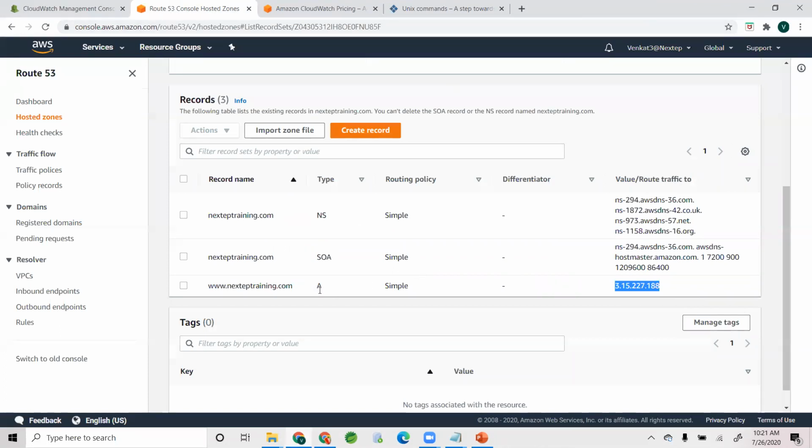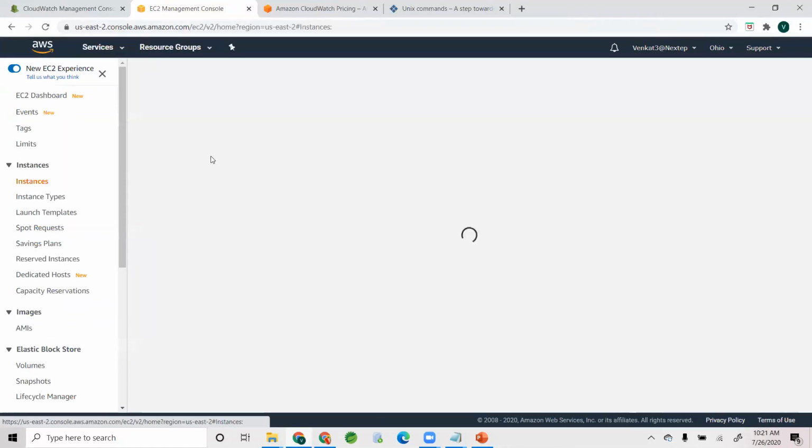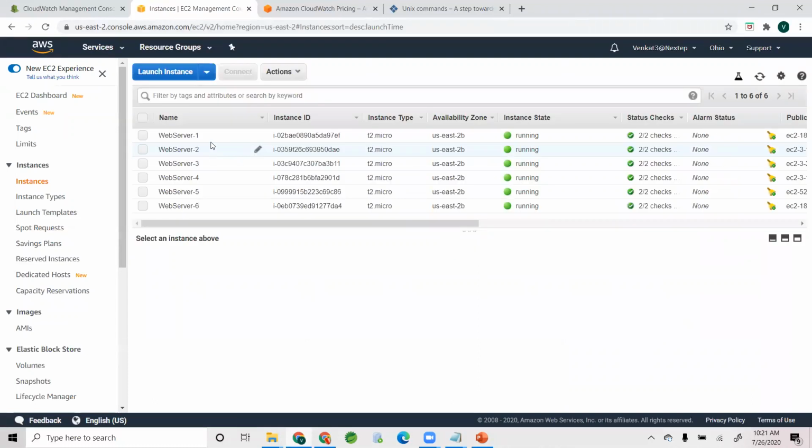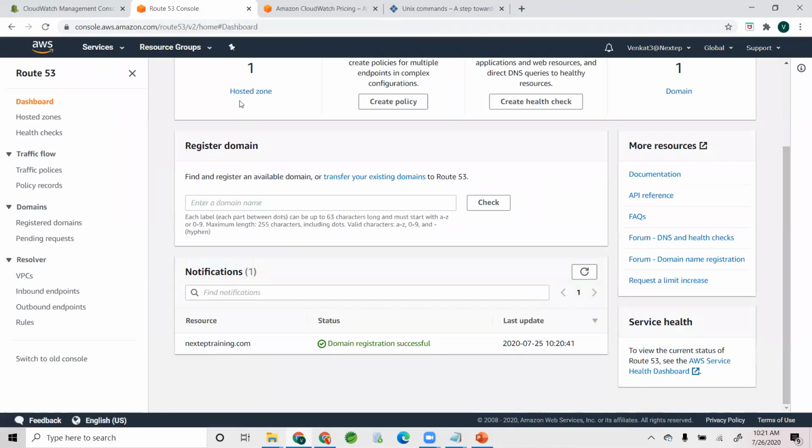Because this IP address doesn't exist, or sorry, that's a wrong way to put it. Because my web server is not running on this IP address, my site is down. So now if I want to bring up my site, let's say imagine there is no application load balancer in the picture. Then I have to give probably one of the web server's IP address. This is the public IP. And then I'll go to my Route 53 and then change my A record. Okay. So that's the best I can do.